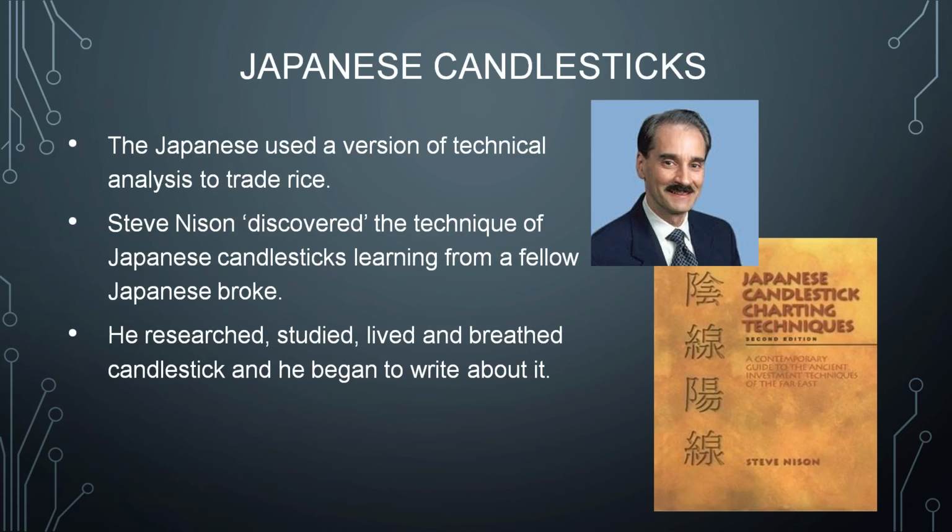The Japanese used a version of technical analysis to trade rice many centuries ago. In the late 80s, 90s, a gentleman named Steve Nison discovered the technique of Japanese candlesticks. He learnt from a fellow Japanese broker. He researched, studied, lived and breathed candlesticks, and he began to write about it. Obviously, he's famous for the Japanese candlestick charting techniques book, as you see here.